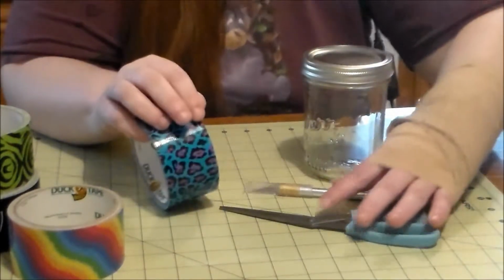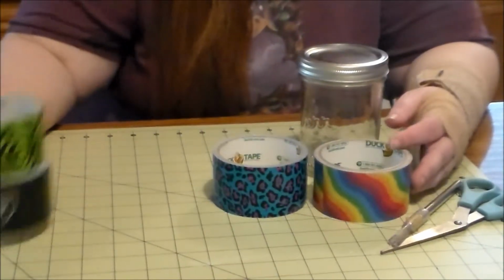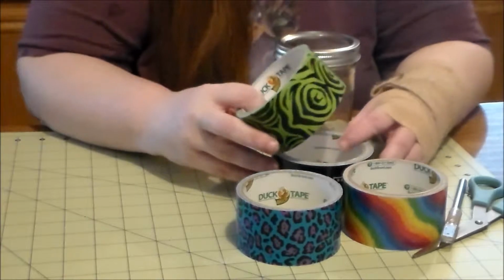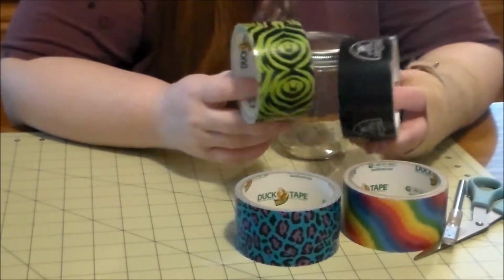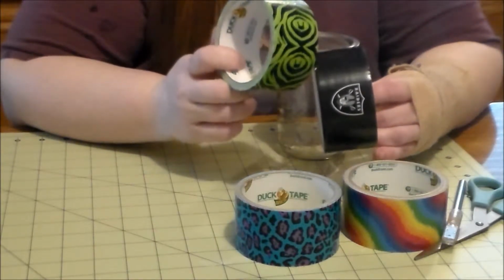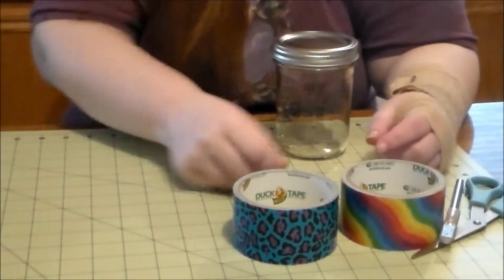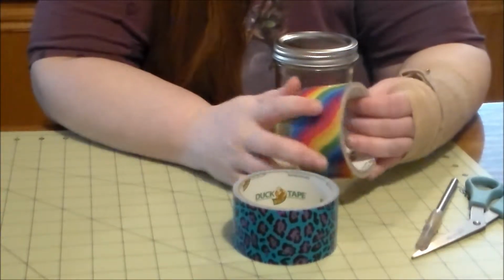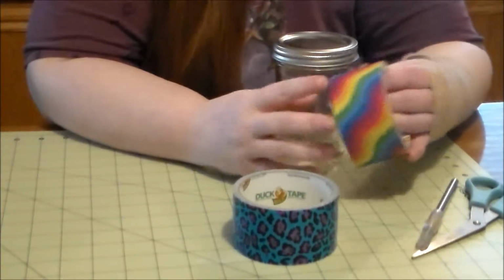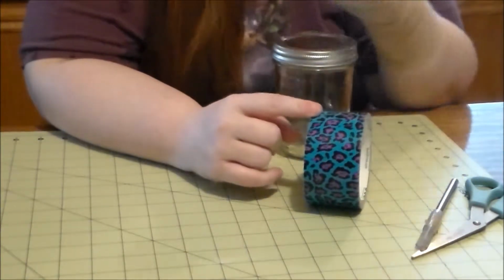Then you're going to need to pick some duct tape, and I like pattern duct tape myself, preferably. So I have the green zebra stripe. I have some Raiders duct tape here. I'm not going to use any of those because I've already used those. I did get the rainbow one because it reminds me of my mom and the hippie days. It kind of makes me happy. But I'm going to use the purple and blue cheetah for this one.